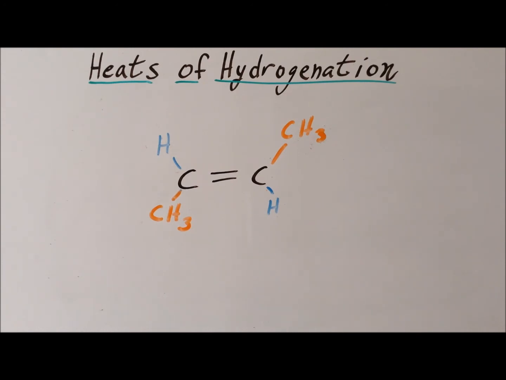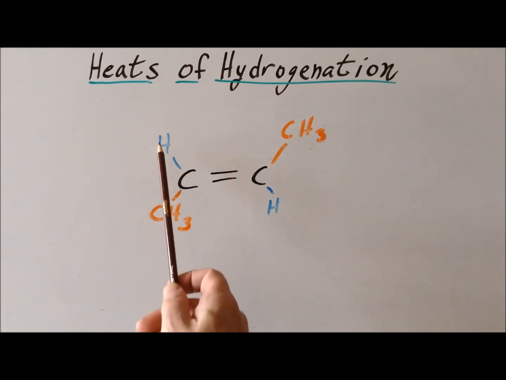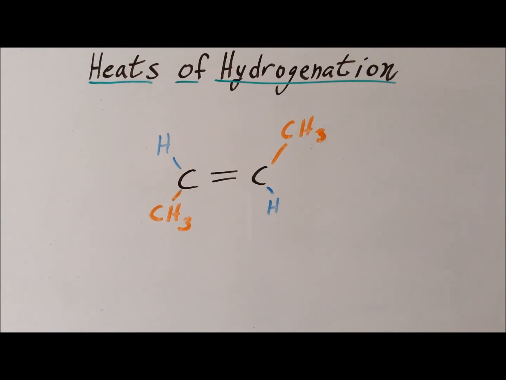Here again is 2-butene, but now in the trans isomer. From Zaytsev's rule, we notice that two of the R groups are just hydrogens, but two of the R groups are methyl groups. So trans 2-butene has the stability that we predict for an alkene with two alkyl R groups, just like cis 2-butene. So as far as the rule of thumb, we have no way of assessing the relative stabilities of the cis and trans isomers just based on counting the number of alkyl groups.